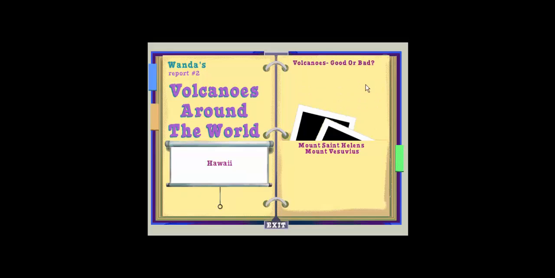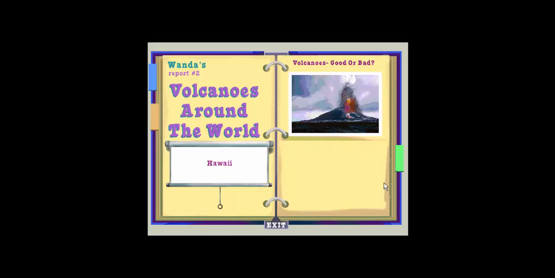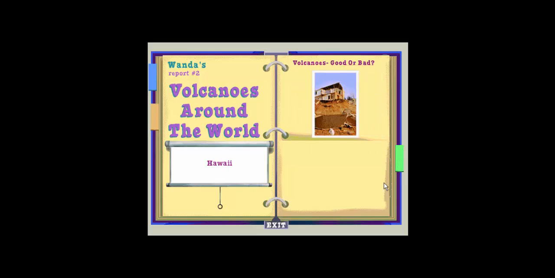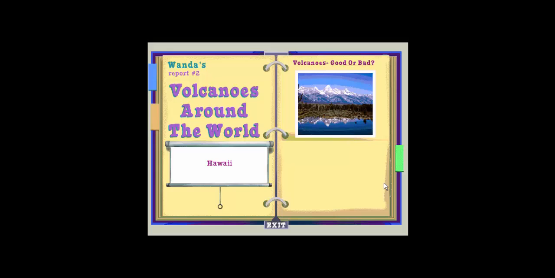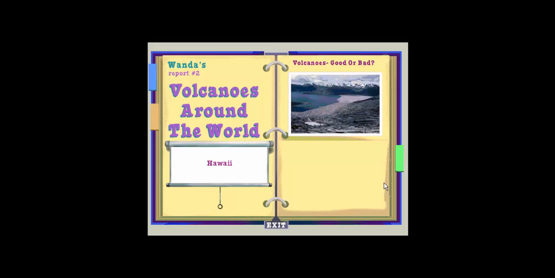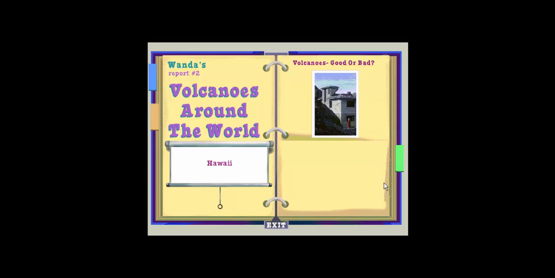Volcanoes, good or bad? Do you think volcanoes are dangerous mountains that can harm people, destroy forests, and crash buildings? You're right. But volcanoes also make new rocks and land, and they create beautiful mountains. Plus, the minerals in this new rock help make soil that's great for farming. That's why so many people have chosen to live near volcanoes throughout time. And scientists are learning more about volcanoes so that people living near them can be prepared.